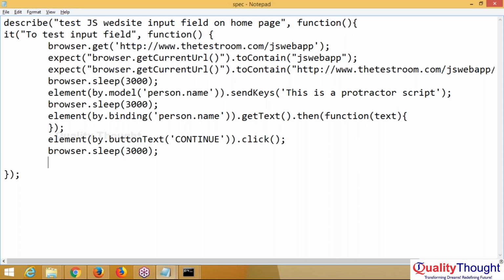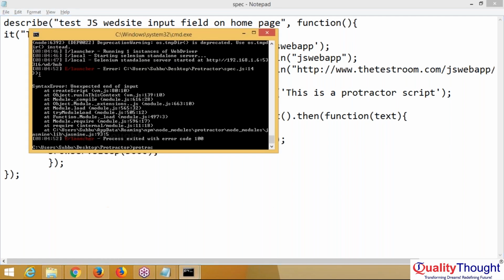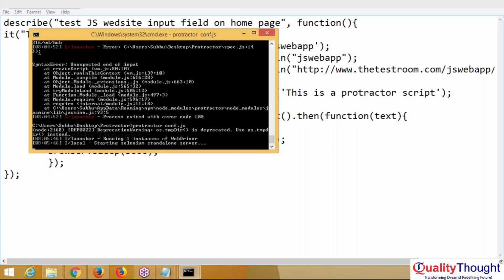Yes, this one, because this is the starting one, right? The main method we need to close. These are the simple things we need to concentrate on more and more. Protractor conf.js, this will create more issues for us.